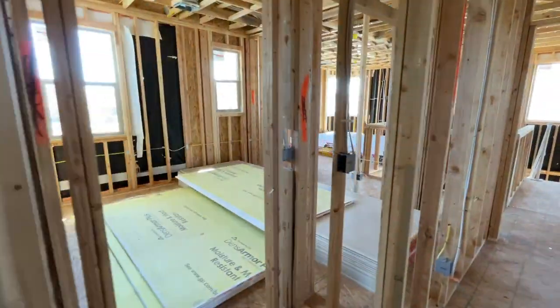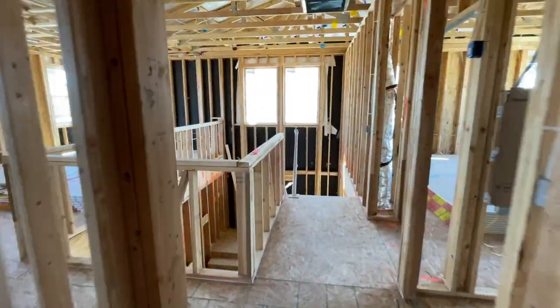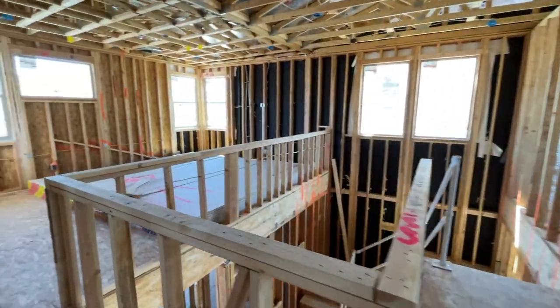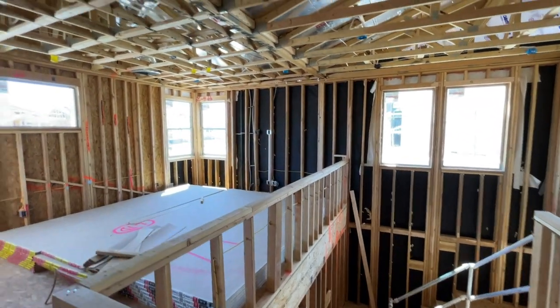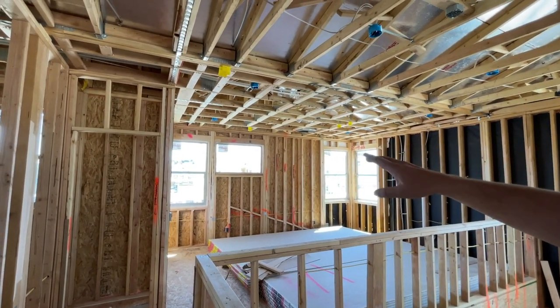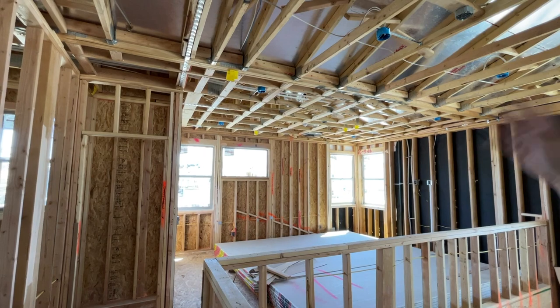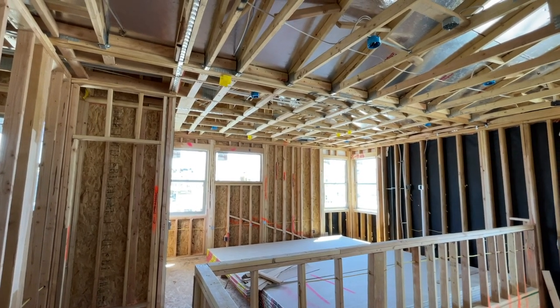Lots of small details. That's basically the process of the walk today, is to see all this stuff, to know what's behind your walls before it gets covered up. Especially now that you've seen some of it on video, you can see just what it takes to block that whole ceiling with blocks so that we can get all the drywall to run the same way and not have a change of direction to where it'll want to move or crack or look different.